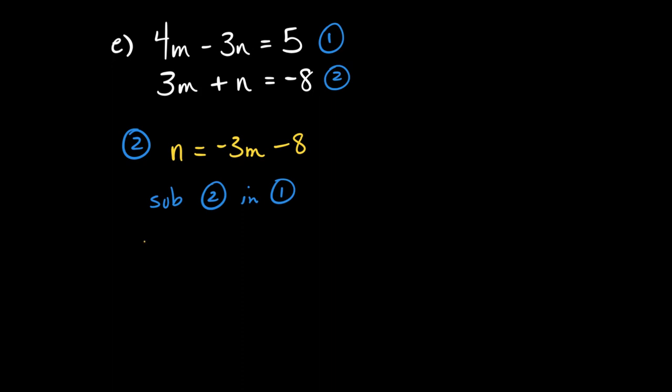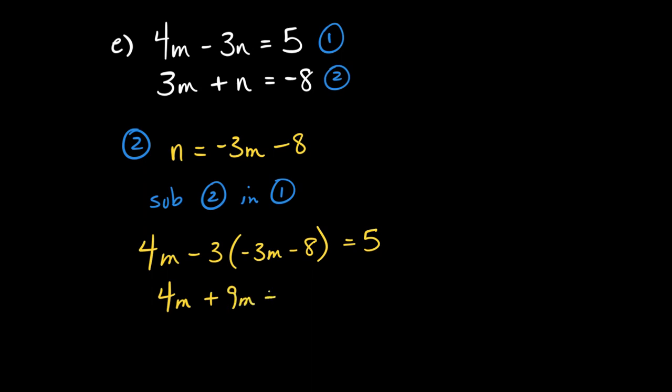Okay, I can start copying out equation 1, and wherever I see my n, I can replace it with what it's equal to. There's my equation in one variable. I can expand my brackets. In this case being really conscious of my signs. I can clean up my variables into one term. I can then get rid of my constant and collect that.